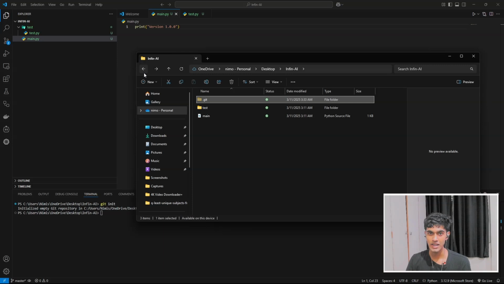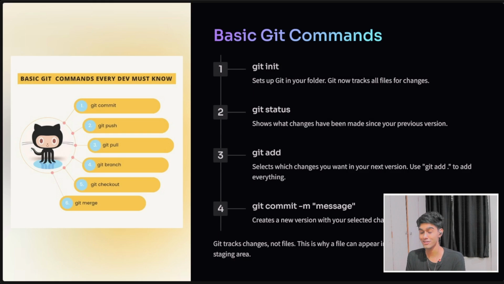And now let's go to the next part in which we'll be learning how to use git status, how to use basic commands, how to configure git. So now let's look at what we are covering: git init, git status, git add, git commit. Don't worry about that. I'll be covering the theory part right now. I'll be covering the coding part after this. So even if you don't understand what I'm saying right now, I'll be covering it in the coding part.